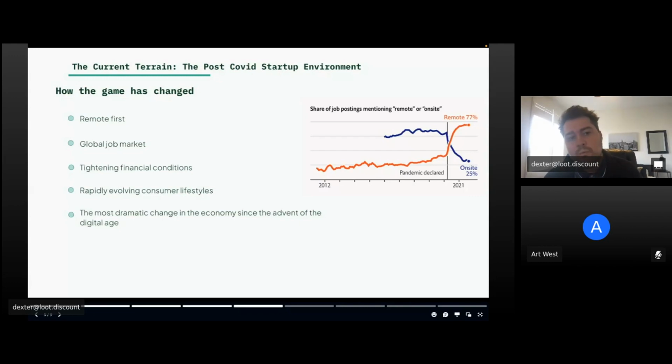And you need to think about what this means for businesses, right? So if we are in a remote first environment, what sorts of tools are going to be in demand, right? I think thinking about the workplace and what's missing in a 100% remote environment, things like collaboration or knowledge sharing, right? So we're seeing a lot of tools come onto the scene that are really focused around solving these problems that are being created by having a fully remote workforce. And so when you're building your tool or your startup, think about how that startup applies to this remote first trend. And obviously there will be a little bit of a reversion to the mean here, but I think remote work is still largely here to stay.